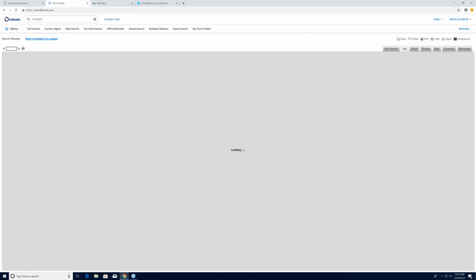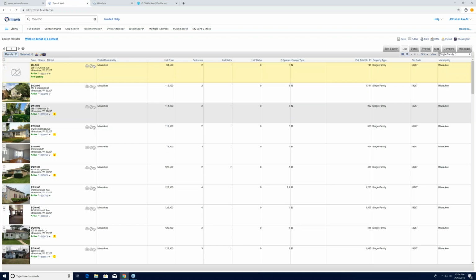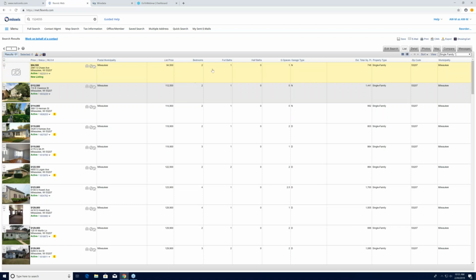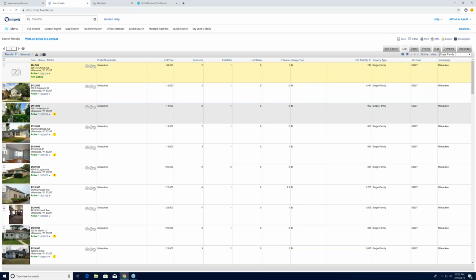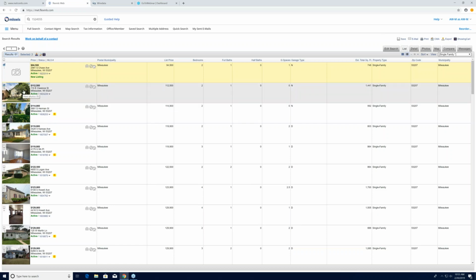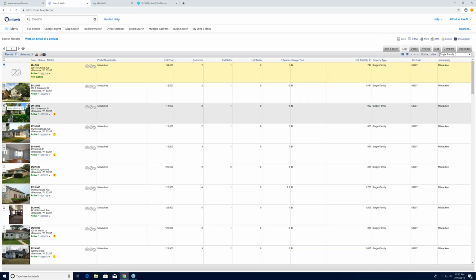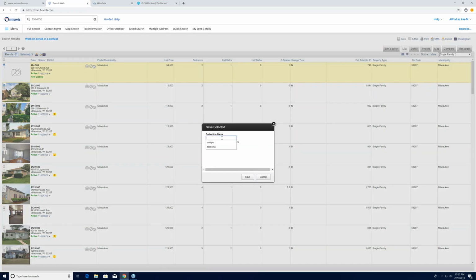All right. So let's say you did a search and you've got a customer that's interested in a few areas, and you want to manually email, audit the properties and select certain ones to send them. Let's say you audited this search and you want to send these first 3. You can save these because you want to email everything out at once. Once you've selected the listings you want to save to a cart, you come up here to save, save selected as, and give that collection a name. I'm just going to call it my cart. And save those 3 listings to that cart.